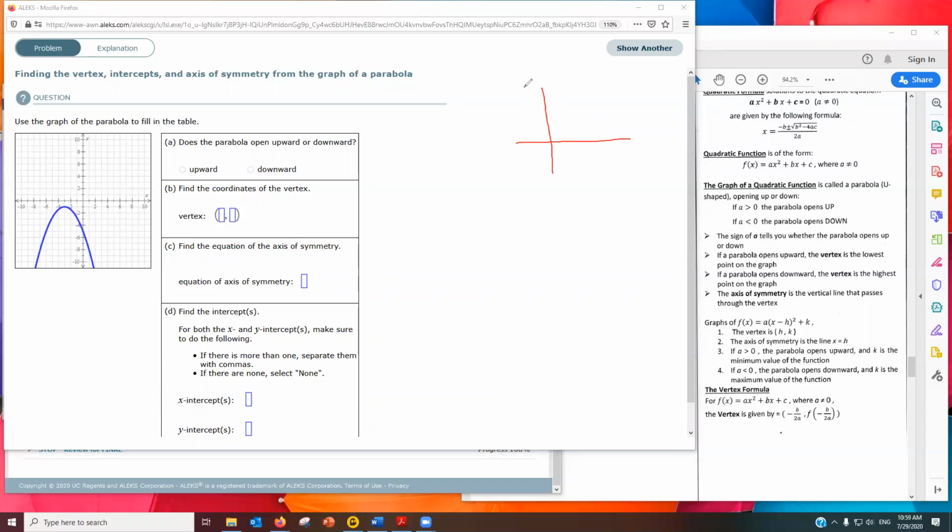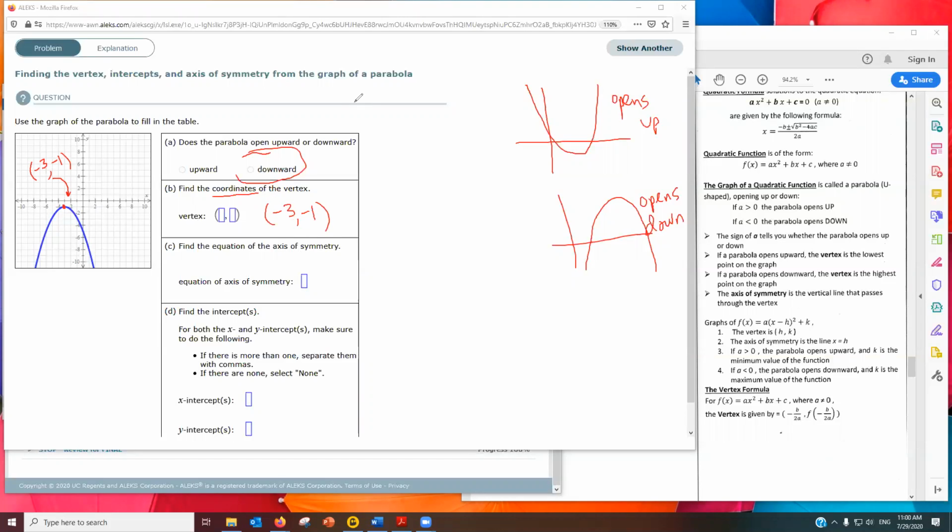Well, you remember, if the graph looks kind of like a U shape, that means opens up. But if the graph is pointing downwards like this, then it opens down. Clearly, in this example, our graph is opening downward. All right, it wants us now to find the coordinates of the vertex. Well, I'm going to look right here. The vertex is like the top of the roller coaster. And if you look carefully, that red dot I just drew as the vertex, it looks like it's at -3, -1. So I'm just reading that off the graph as the maximum, kind of the top of the mountain, so to speak. So this is -3, -1.